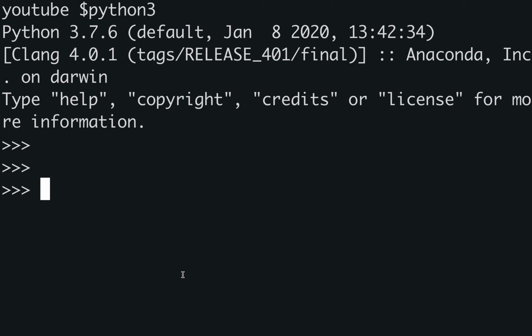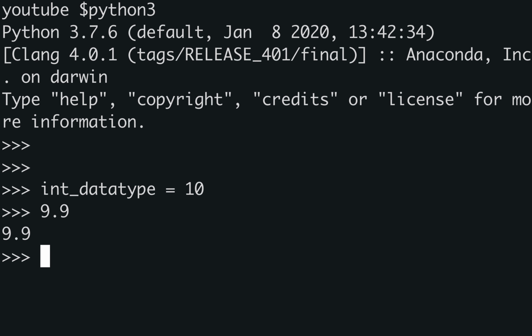So the first data type with a numeric is called an int. An int is nothing but just a regular number without any decimal places. Secondly, we have a float. A float is a number with a decimal spot in between. And lastly, we have what's known as a complex data type. Complex data type is a number with a text.